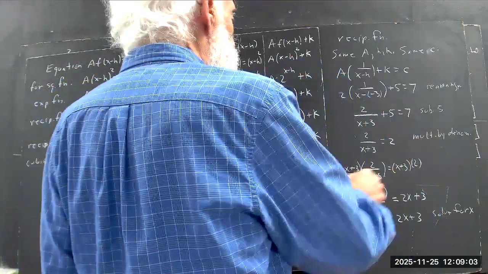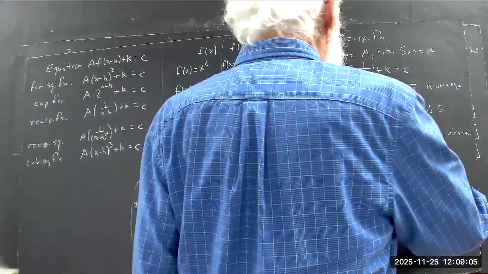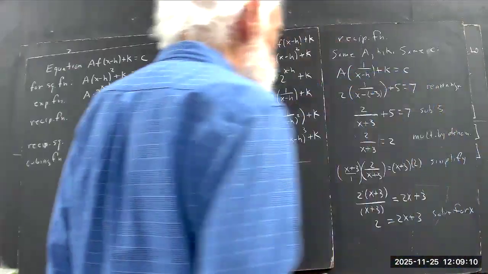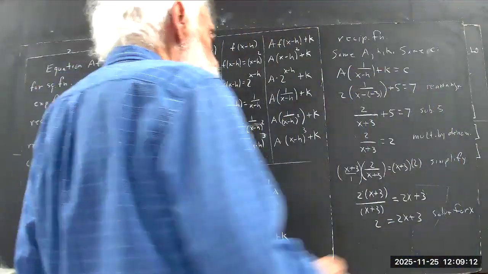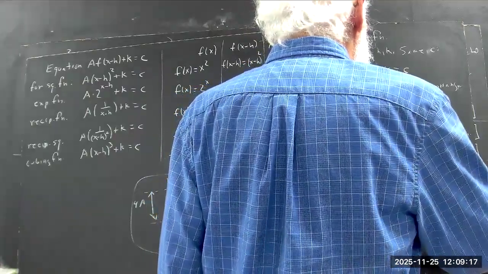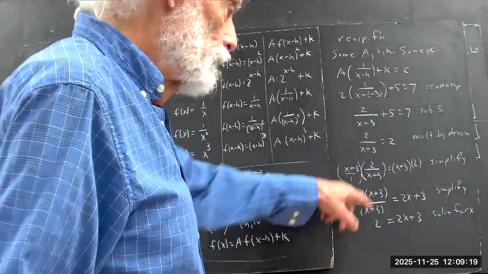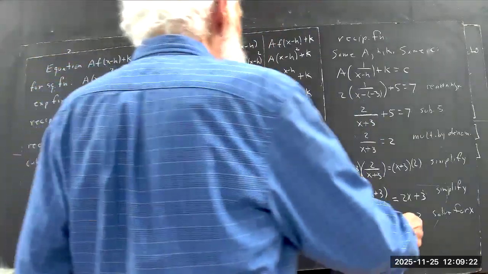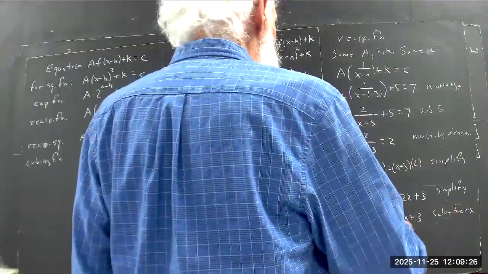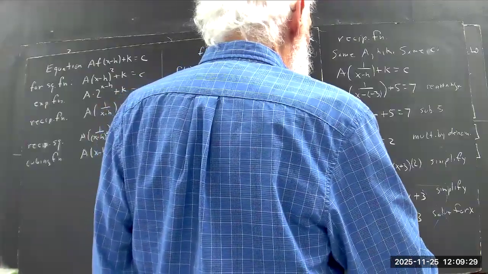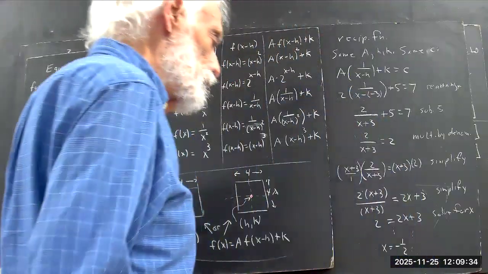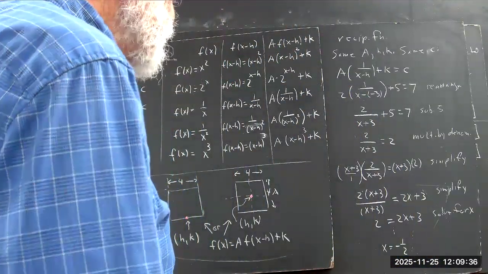So what we've done is we've multiplied by the denominator. We simplify again. Simplify by dividing the x plus 3 into the x plus 3. Then we solve this for x, which would mean we're going to subtract 3 from both sides. We're going to get 2x equals negative 1. And that's very straightforward. We get x equals negative 1/2.